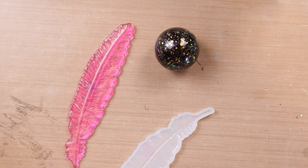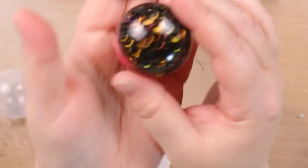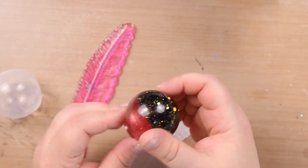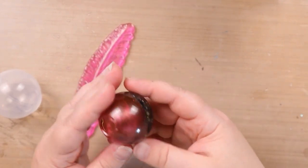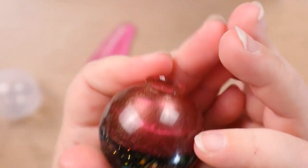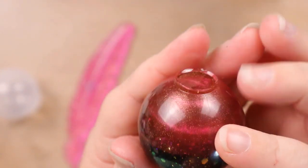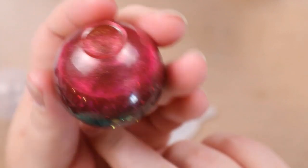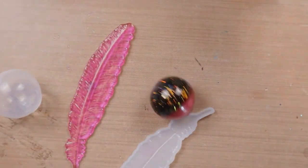It's interesting. It kind of reminds me of a stick shift ball. Very, very pretty. I actually really love the way that it looks in here. It almost looks otherworldly, you know? Like this is a planet. Anyway, that's your bonus unmolding for today.